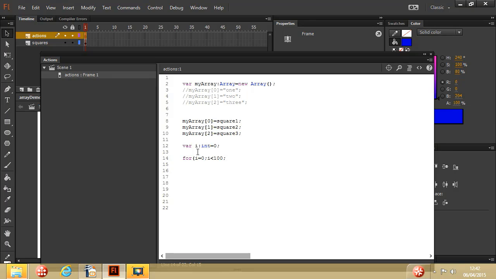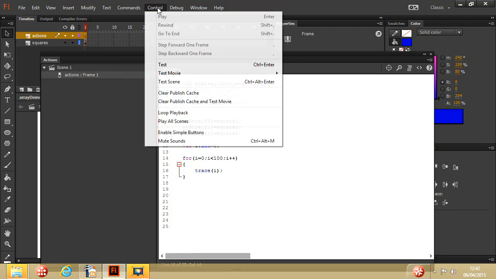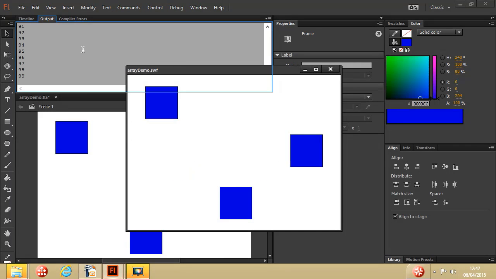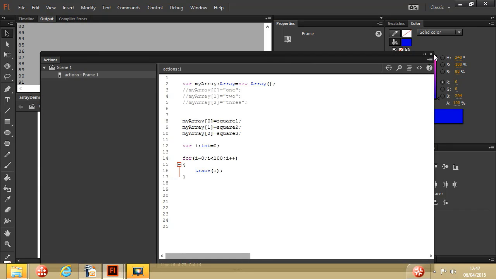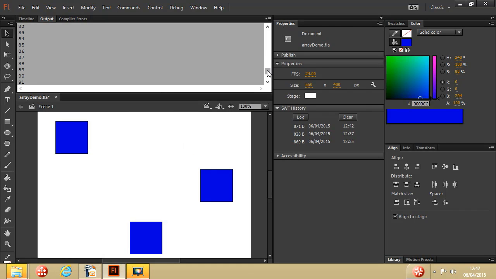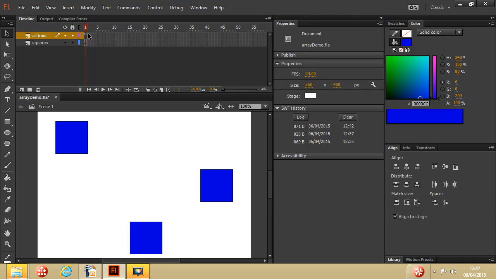It's going to go through 100 loops. Now I'll just trace the i itself, and you'll be able to see how that works. Control test. So you can see here that the output has gone from 0 all the way to 100, incrementing by 1 each time.